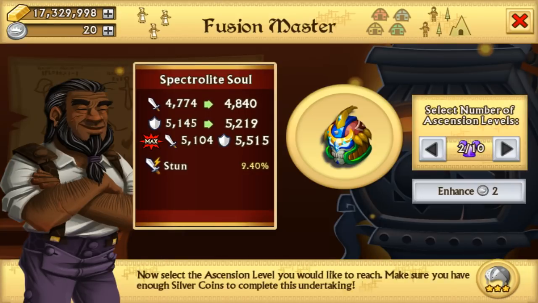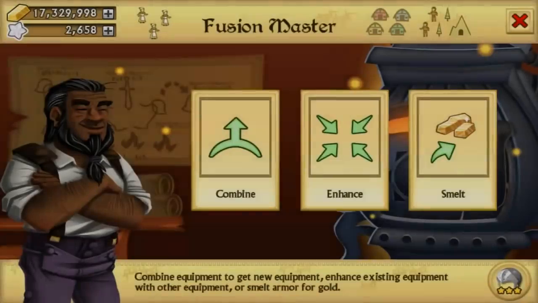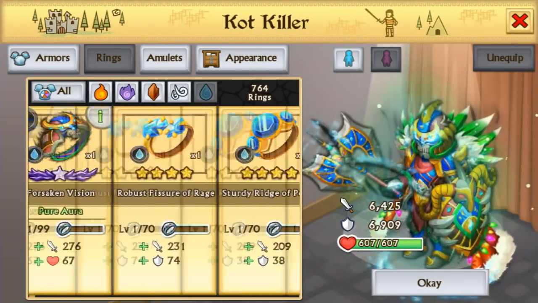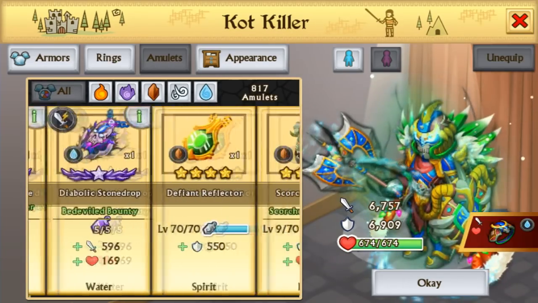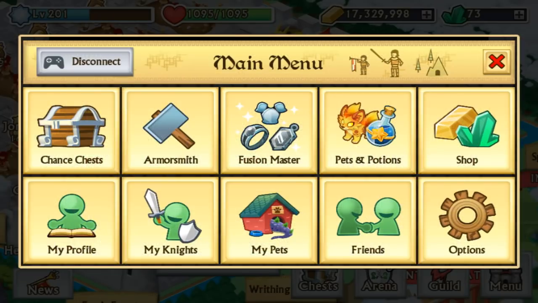So let's see how. Oh, jeez, we can max it completely, can't we? Yeah, okay, that was an overstatement. So shall we just put it to level 8 out of 10, and those stats are going up very, very high, 300 on each, and the stun is 13% right now. And let's see how it was. It was 5,800 on both, and now it's over 6k on both without even breaking a sweat. So it was Forsaken Vision and Lavish Dream. Okay, 7,300. Was expecting something more, and as you can see, he has a ton of jewelry as well.